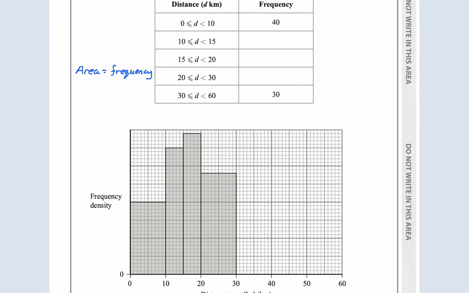So this entire area here has to equal 40. Now I haven't even read the question, but I know I'm going to use this, because if this area is 40, the base is 10, which means this height has to be 4, because 10 times 4 gives me my area of 40, which actually means this is 1, this is 2.